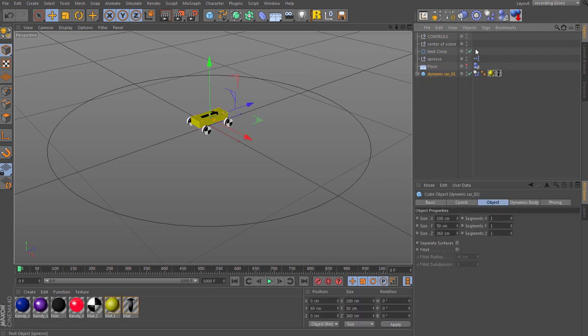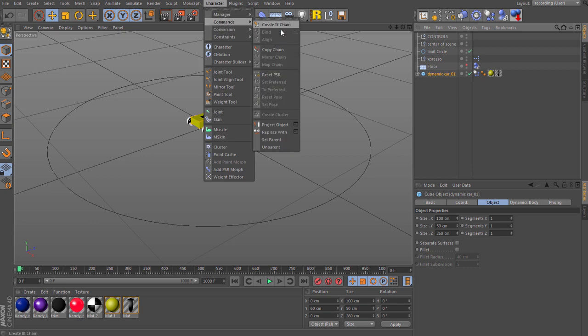The other thing I'll be using today is, oh yeah, this one here, reset PSR. Now this is from the menu, so I've got these in my custom interface here. I recommend that you put some of these into your interface like I've done. It's very handy if you use them all the time. Where was I? PSR, yeah, it's from here, from the character stuff. Here we are, reset PSR.